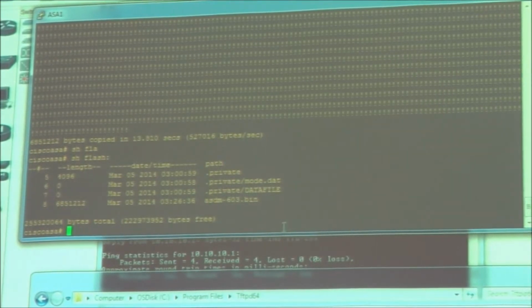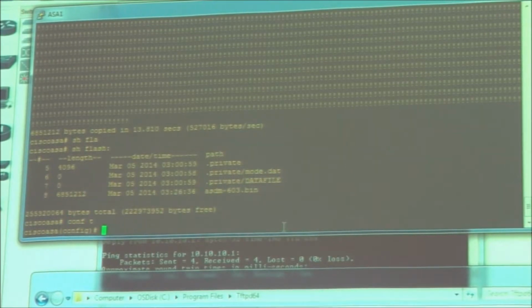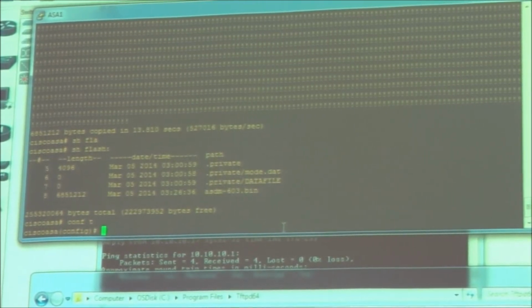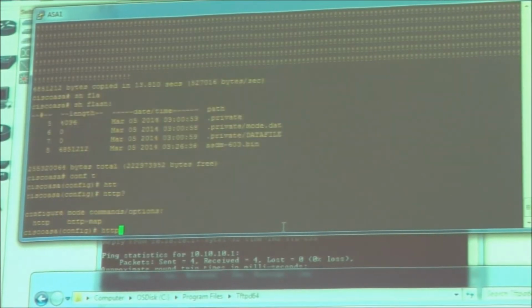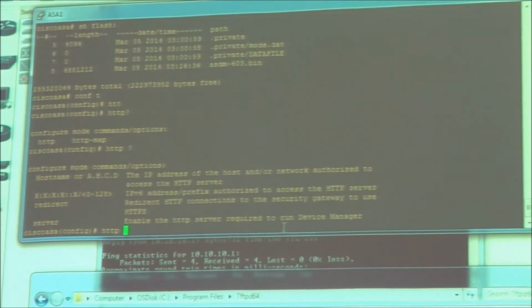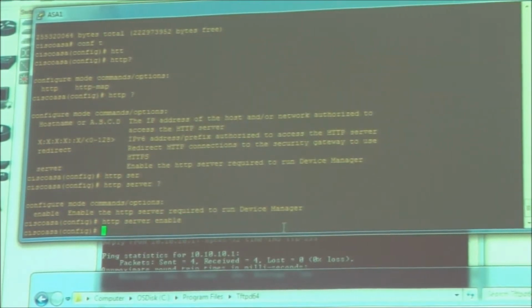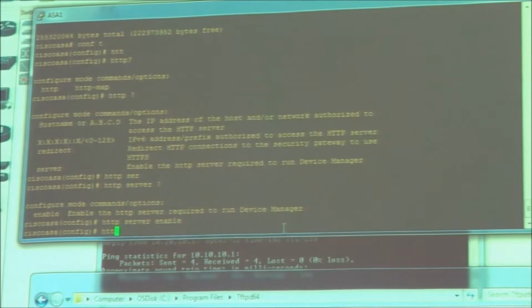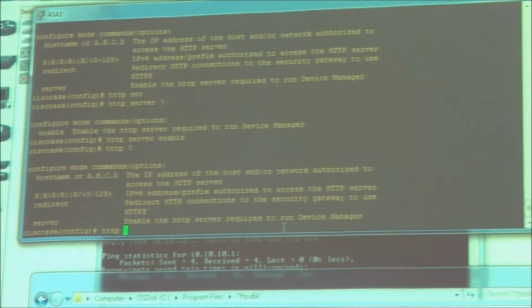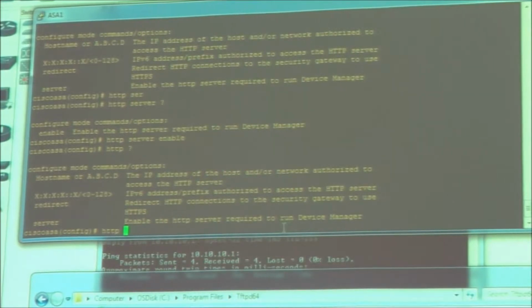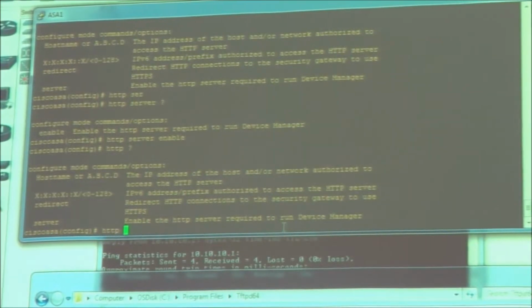The ASDM file is basically the GUI for the ASA. So to do that, you have to go to config-t. You have to do the command http server enable. And then you have to do http, the network that you're going to allow connections from.